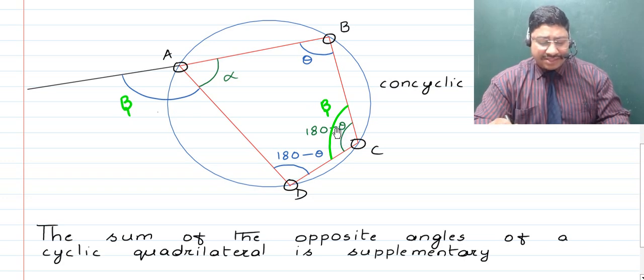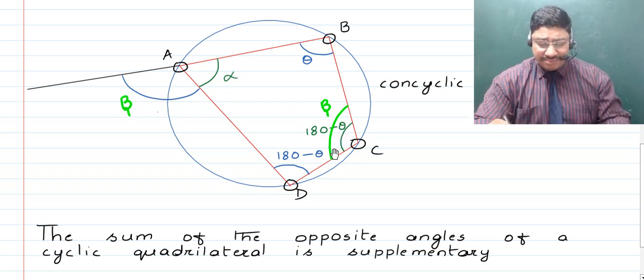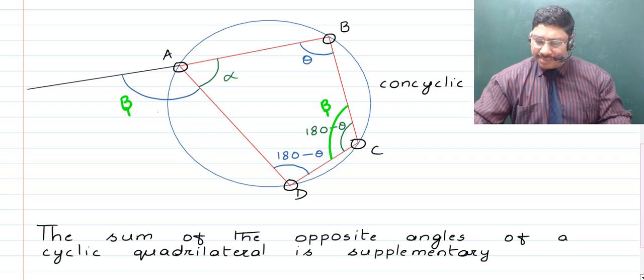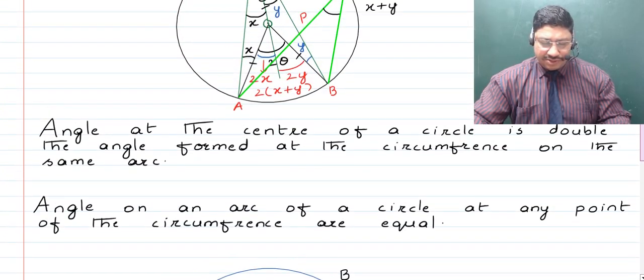And both of these angles are going to be equal. Now that's pretty simple here, because if you take this angle to be beta, then this is going to become equal to 180 minus beta. And as you know that the opposite angles of a cyclic quadrilateral are supplementary, thus this angle will come to be beta, right? For that matter, let me quickly tell you about the proof of this theorem also.